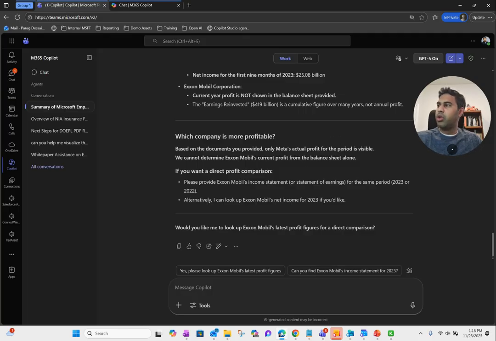The next thing we are going to look at is the concept of schedule prompts. So right now, what we did was we were asking questions as and when we needed them. Let's say you have a scenario where you want to ask Copilot a question related to your work every day. So maybe you want to summarize your unread emails every morning, or you want to get stock market information every day.